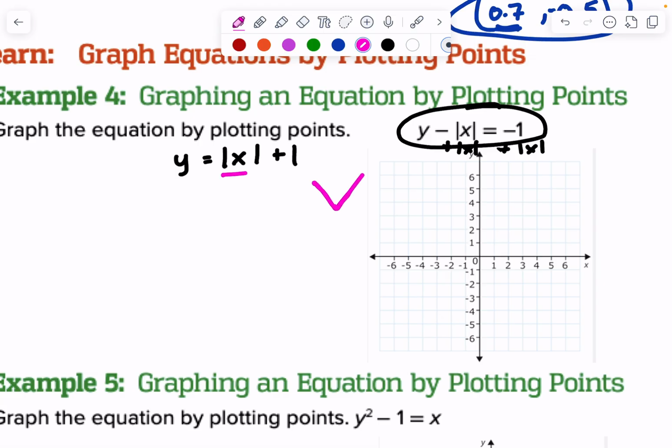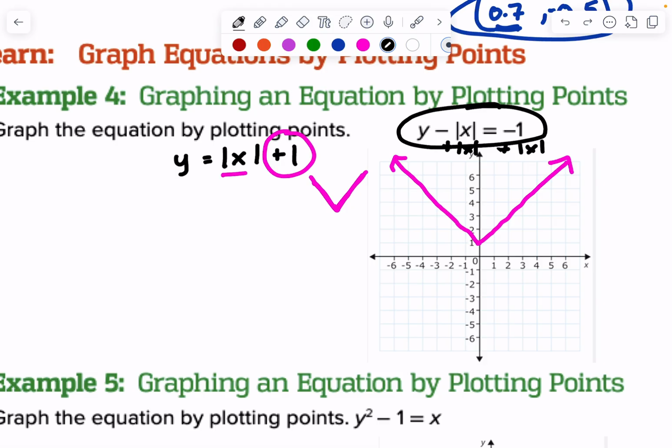Okay, and maybe, I don't know, Casey and Addison, I didn't have you in Algebra 2, so I can't take credit for whether you know that or not, right? But an absolute value is a v, and then we got to figure out what this plus 1 is doing, right? The plus 1 is going to move him up 1. So he's going to be a perfect v at a 45-degree angle this way, and at a 45-degree angle this way. That's what absolute value looks like. So he's really like a 90-degree angle in the middle. That's what absolute value looks like, but he's up 1.